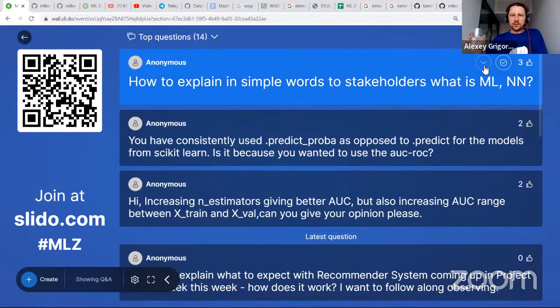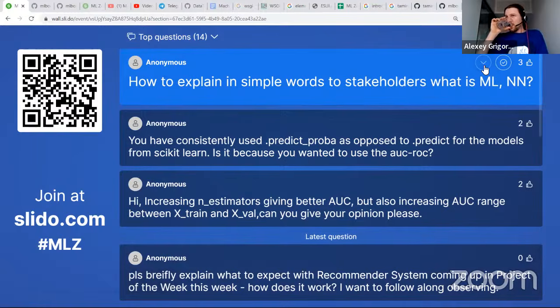How to explain in simple words to stakeholders what machine learning and neural networks are? Well, that's why we have module 1. The very first unit, the very first video, has this example with cars. Just use this example to explain what machine learning is.